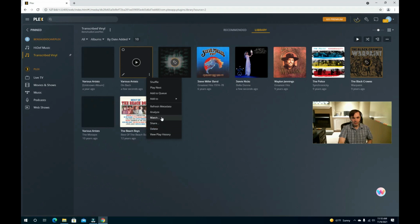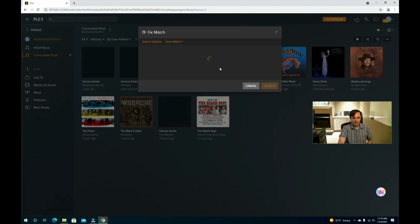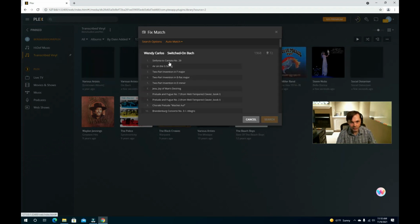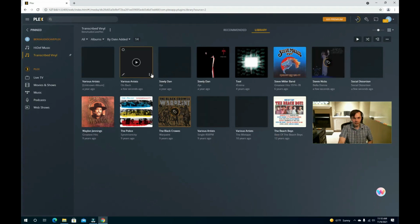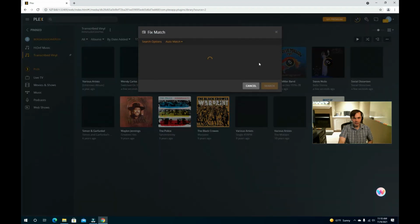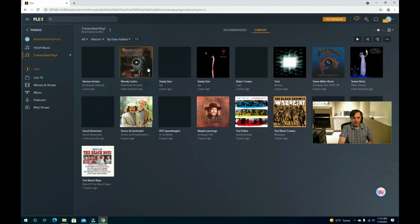So if we go here to match, let's see if it can find us something for this. It may not find it. It may. Let's see. Okay, Wendy Carlos, Switched-On Bach. There we go. We're going to pick that one. And we go to fix match. Aha. Look at that. It fixed it.